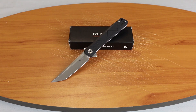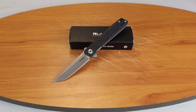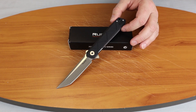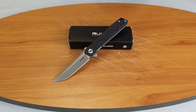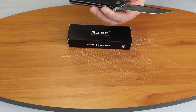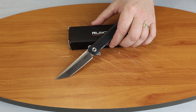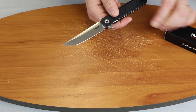We're back, fellow knife enthusiasts. I'm C with Atlantic Knife, and today we'll be discussing the Roik P127B. We don't do a lot of Roik reviews, but this one I wanted to cover because it's a very popular style that a lot of companies carry, and I really like this one, so I wanted to show it to everyone. We'll start off by showing you the knife — it comes in this standard Roik box.